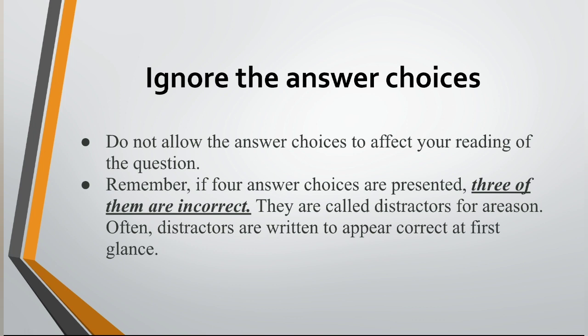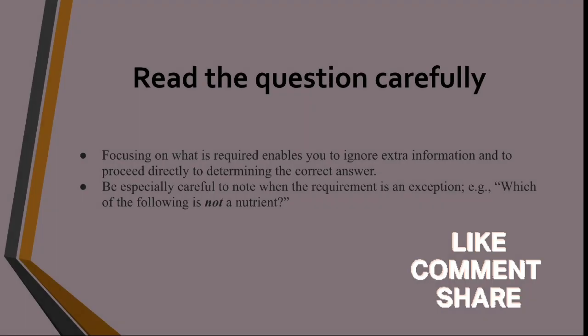Now this is because the distractors are normally written in such a way that they would appear to be correct at first glance. Now to prevent any form of distractions, one useful tip that you can use is to use a piece of paper or to just use your hand and cover the answer choices just for a brief moment while you take a good look at the question provided.